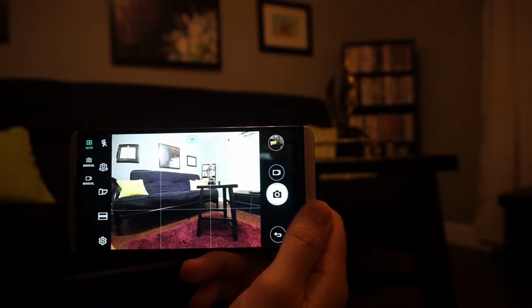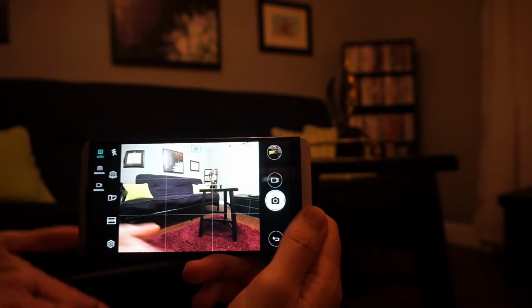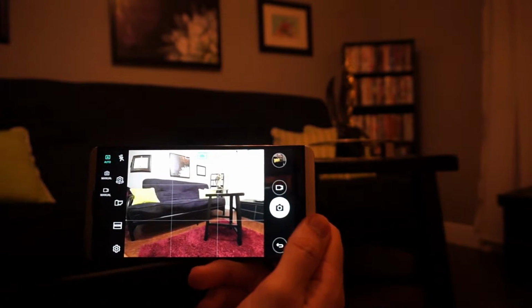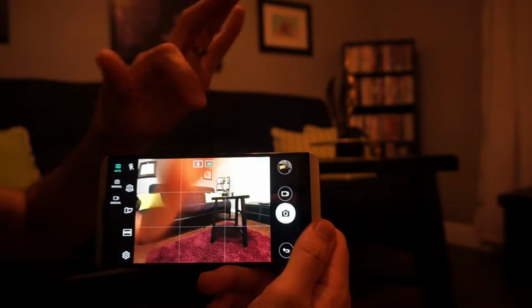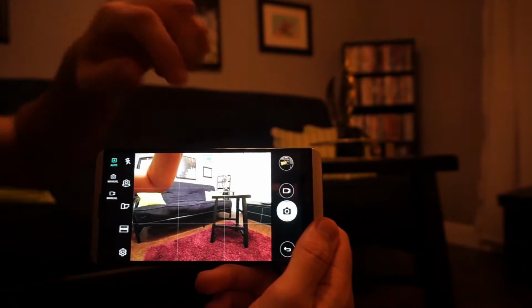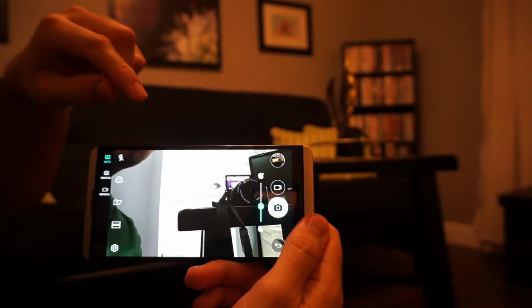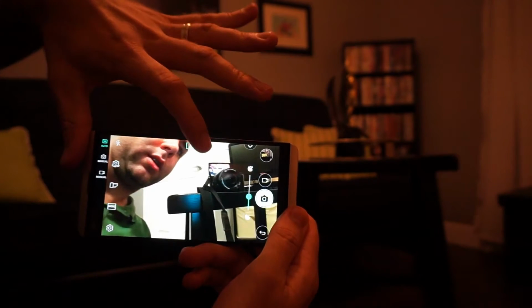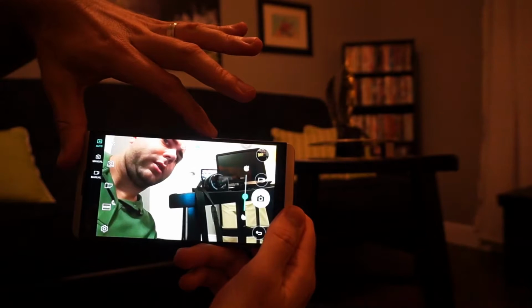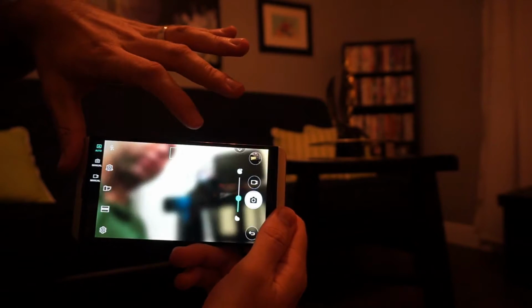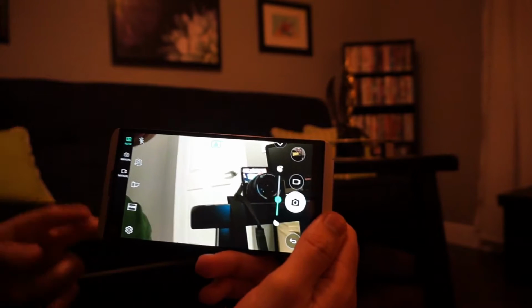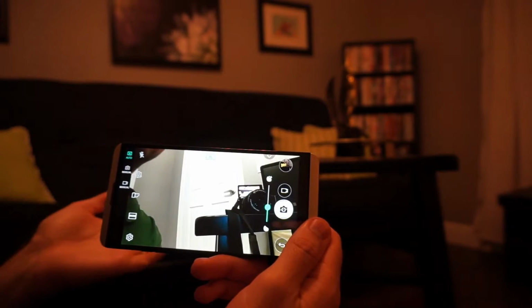And I can move right out. So in a split second I can do almost like a panoramic shot, but I don't have to take the time to go all the way across. And this does the job pretty well. If I flip that around, I can do that with the front sensor as well. So there's the regular, and then it does a wider one. But what's interesting is this must be done in software because there's only one camera in the front this time, where the V10 had 2. And the back of the V10 had 1.